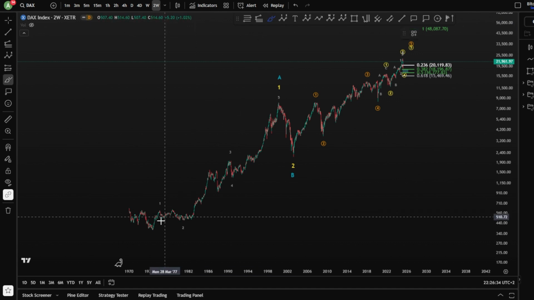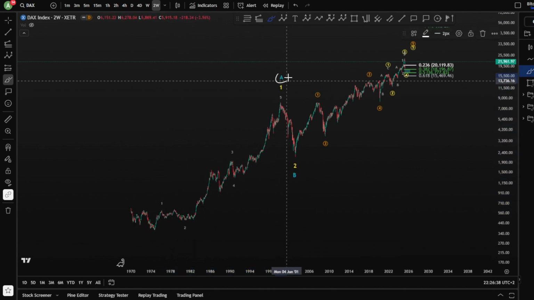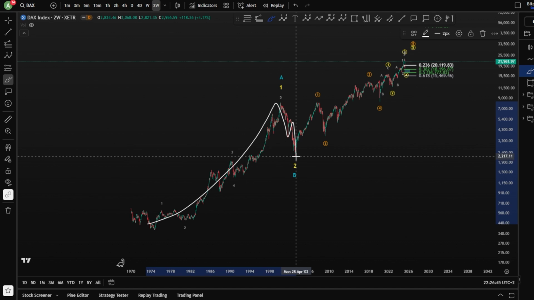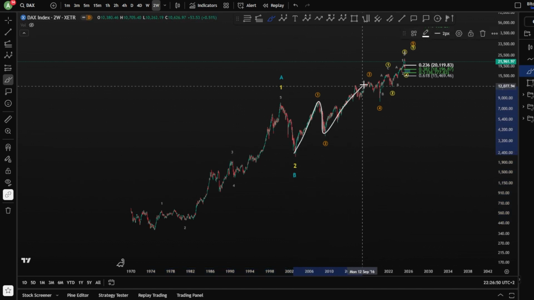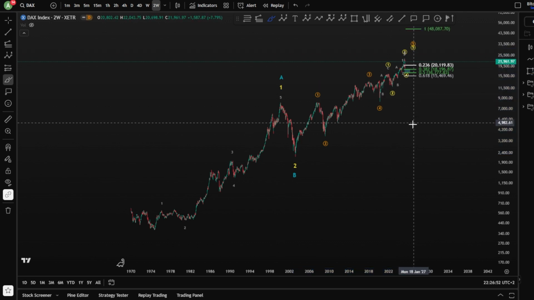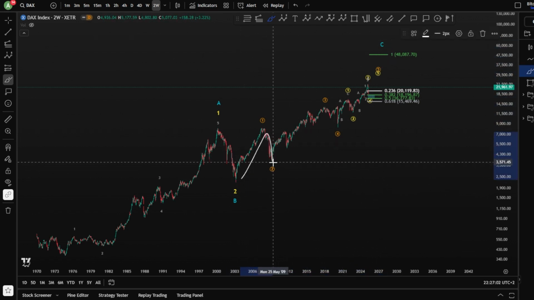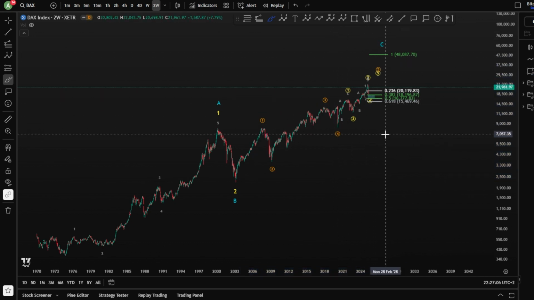In the all-time history, we have a 1, 2, 3, 4, and a 5 impulse towards the upside that finished wave 1 or a wave A. Of course, this wave A is a zigzag since it started in an impulse, and we're looking at a 3 corrective wave in both case scenarios to finish wave 2 or a wave B. After this, we see 1, 2, 3, 4, 5, a continuation of this zigzag or of this impulse for a wave 3 or a wave C. In case you are in a wave C, this is your 1, 2, this is your 3, 4, and you're looking at a wave 5 toward the upside.